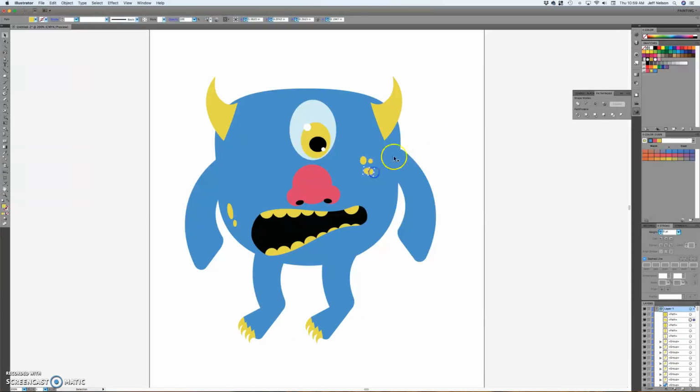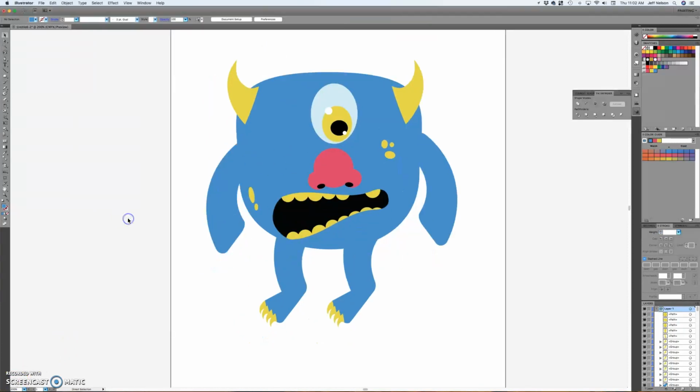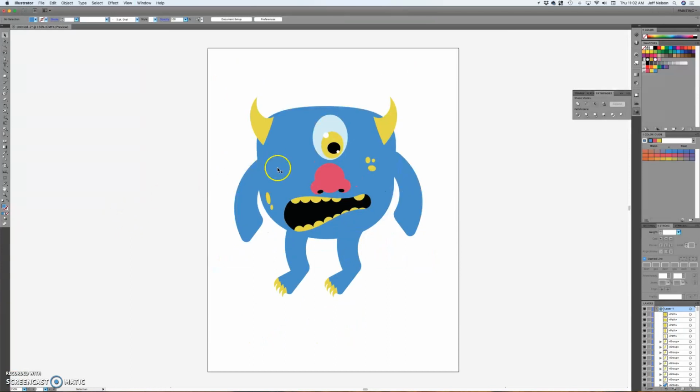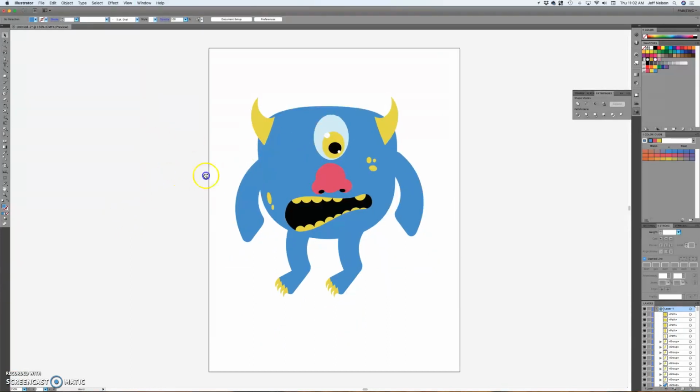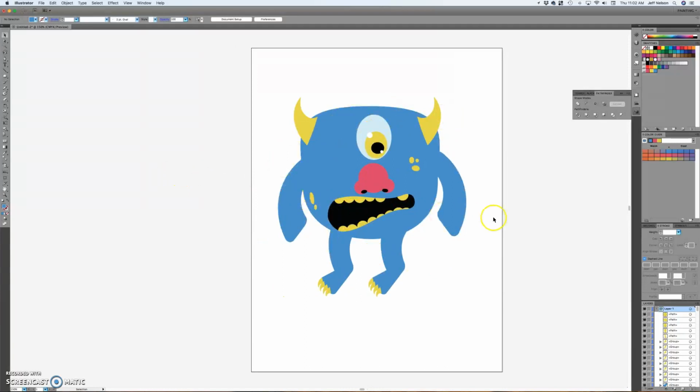Right, just trying to make it something you like. So I'm cool with that. That's not too shabby. Let's see, if I wanted to make a shadow. All right, I'm going to show you how to make a shadow, a quick and easy way to make it look like he has a shadow onto him a little bit.